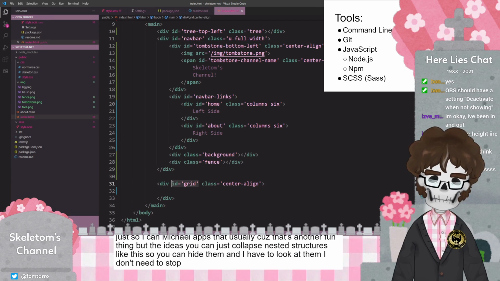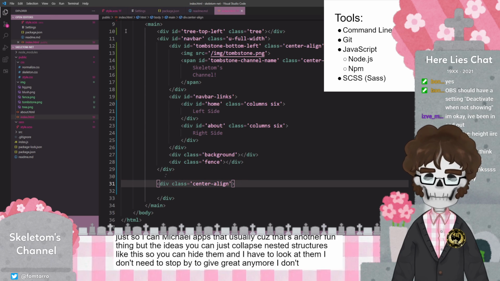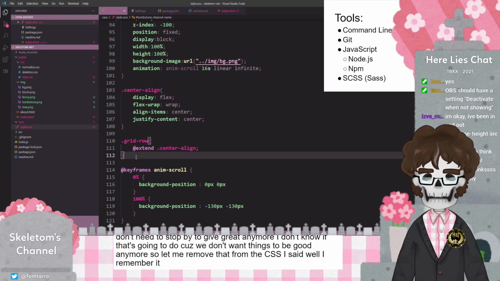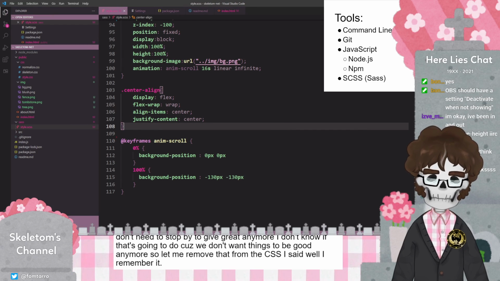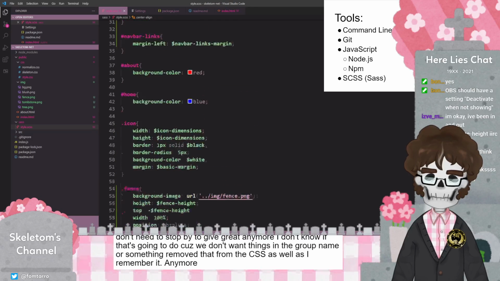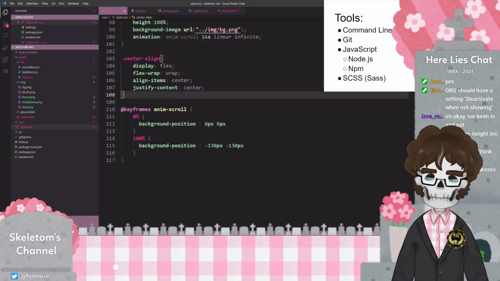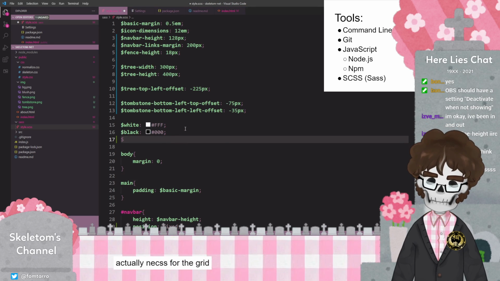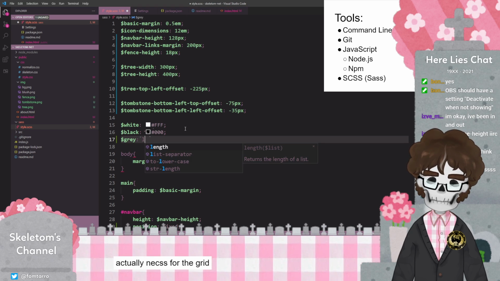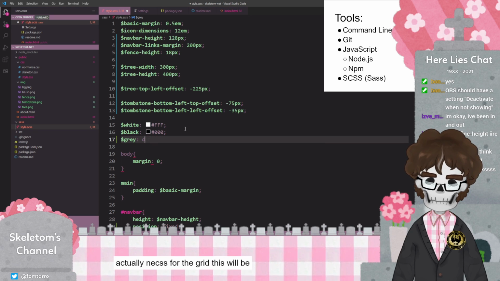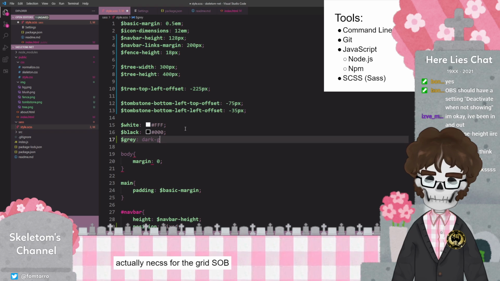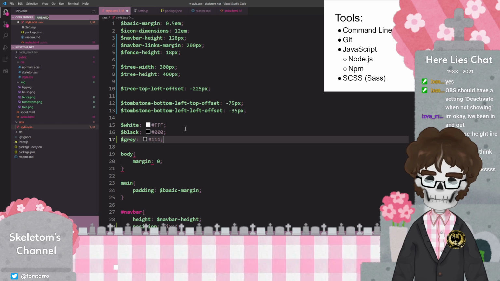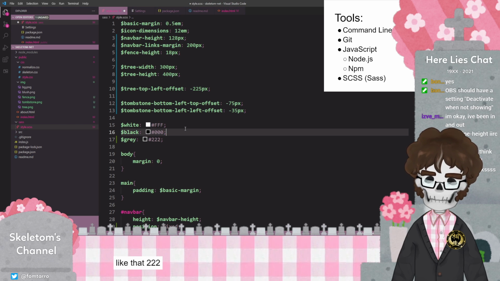I don't need this to have ID of grid anymore. I don't know what that's going to do because we don't want things in a grid anymore. So let me remove that from the CSS as well while I remember it. Don't need that anymore. Okay, it looks like there was never actually any CSS for the grid. Let's do gray, 222, something like that.